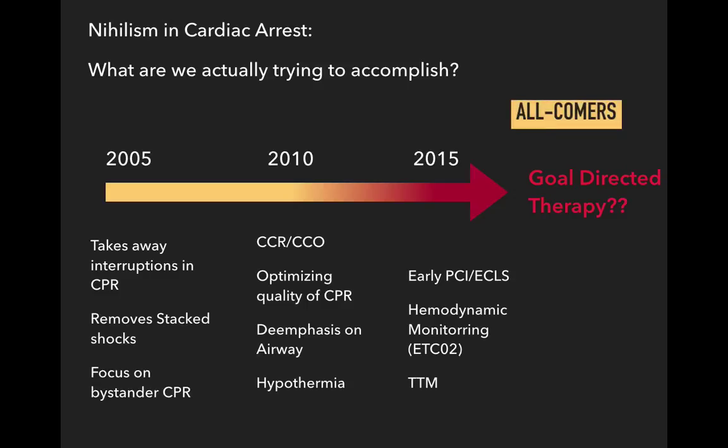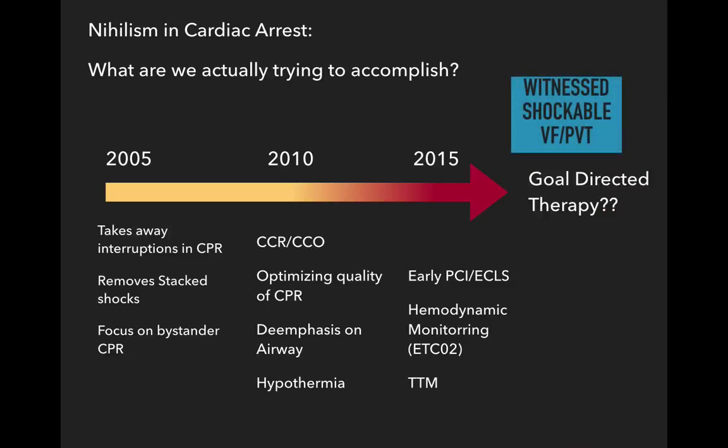Okay, so let's just kind of look at some numbers here. So survival, all comers. Cardiac arrest presenting to an acute care facility in 2005 was 5.7%. All comers, all rhythms. And then in 2015, it's 11% in the United States. Okay, so that's a substantial improvement in all comers survival. These are patients, by the way, that are walking out of the hospital. These are survival to discharge.